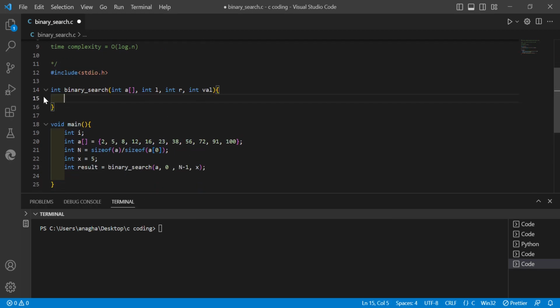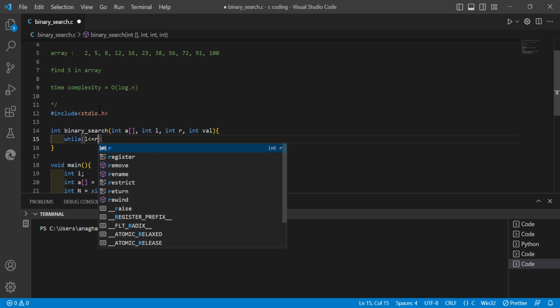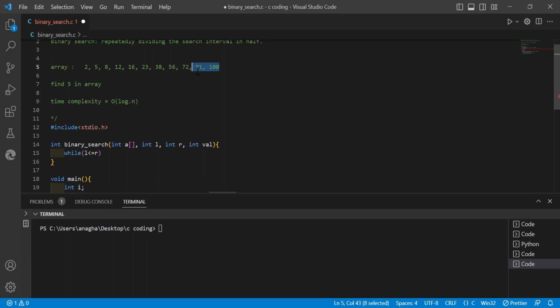So what is our condition here? Till left is less than or equal to right. That means in this condition, left is 91 and right is 100, so this condition will hold good. But what if we come to the end? That means L is equal to 100 and also R is equal to 100 in the final and worst scenario where we didn't find the element.